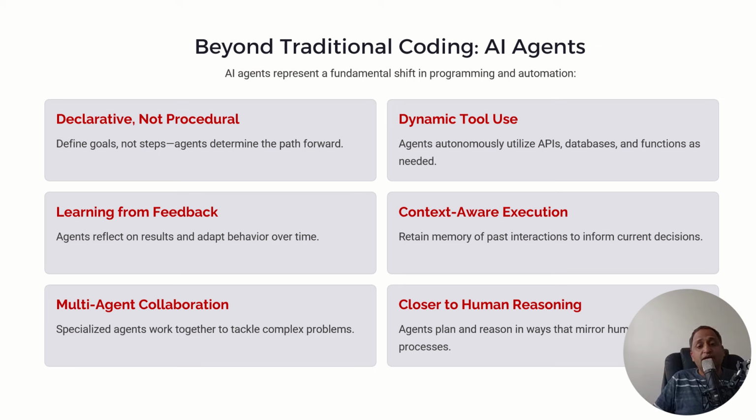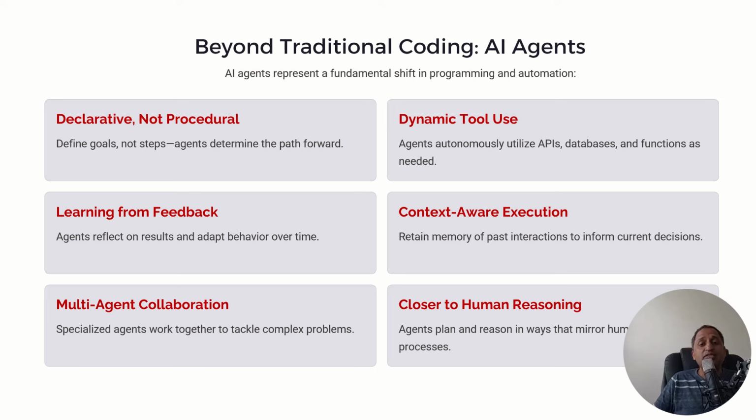Another important aspect is context aware execution. What it means is that the agent retains memory from the different conversations it is having with the user. So if you are building, say, an IT help desk agent that helps the user troubleshoot issues, every time the user asks a question, the agent can recall that maybe an hour back or yesterday the user asked a question about his monitor not working. So today there is another issue, and the agent can check whether this issue and that one are related.